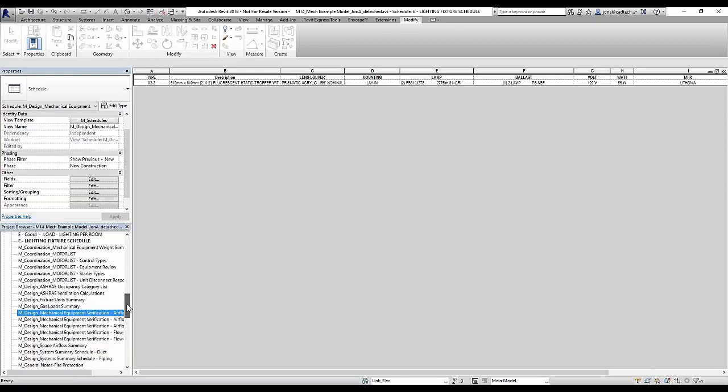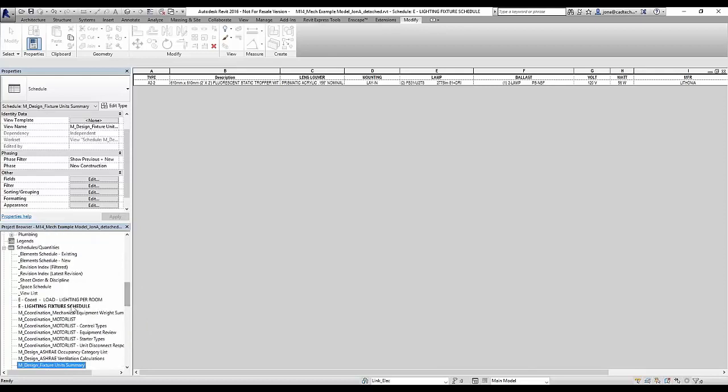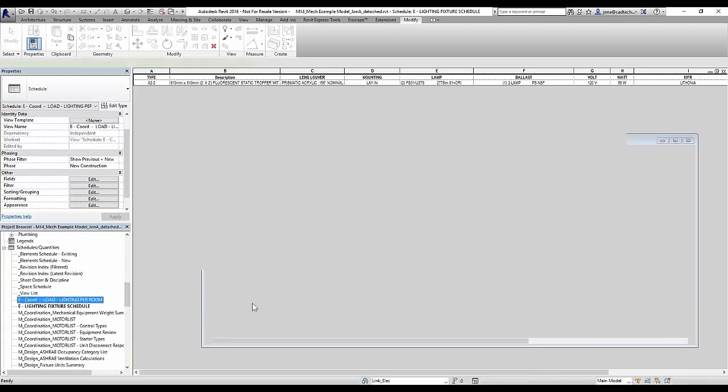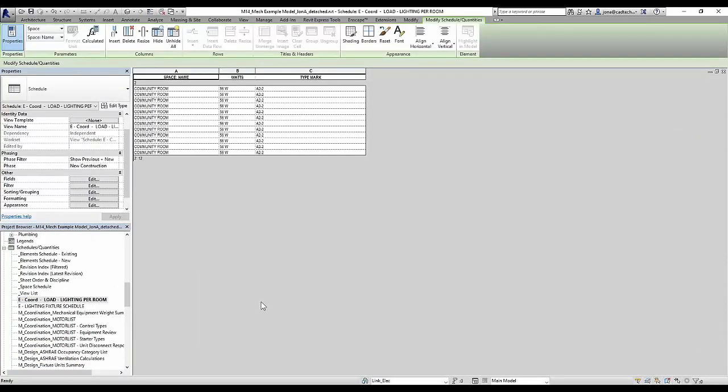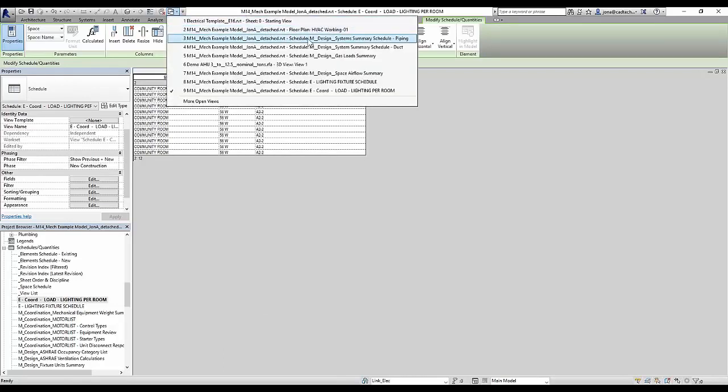And I seem to have lost it. Okay. So what we can do with light fixtures is calculate all of them.